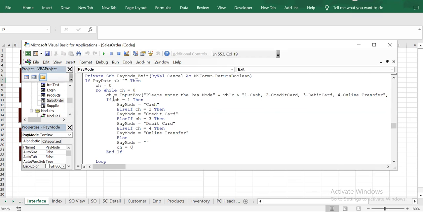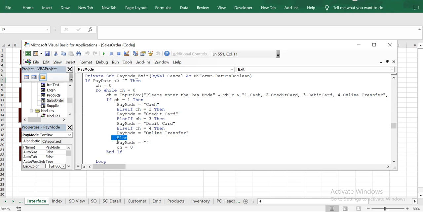So it is first checking whether it is 1, then it is putting cash. If it is 2, then it is giving a credit card. If it is 3, it is giving a debit card. And if it is 4, then it is taking the pay mode as online transfer. Else contains all the 7, 8, 9, all the invalid choices the user may enter.